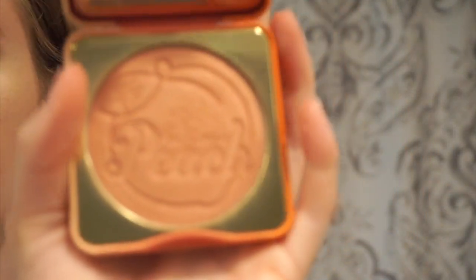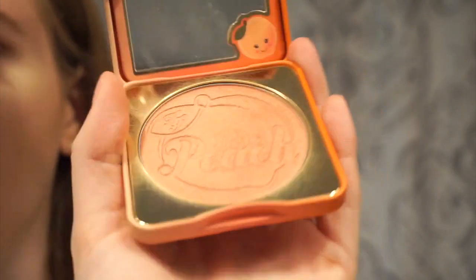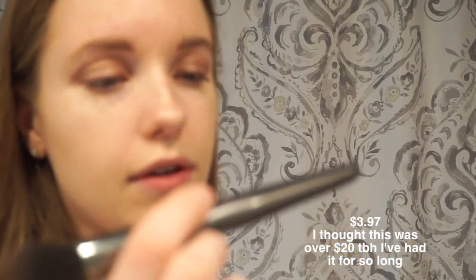So this is what it looks like. It's a very light blush, and it's a shimmery one too. It has the Too Faced peach smell, but it's not as prominent as when you smell the peach palette. This is my Ulta Contour Bronzer brush that I use for blush. It's an angled brush. I don't know if I've ever actually used it for contour, but I really love it for blush. I do a sweeping motion, and it's just the perfect shape.